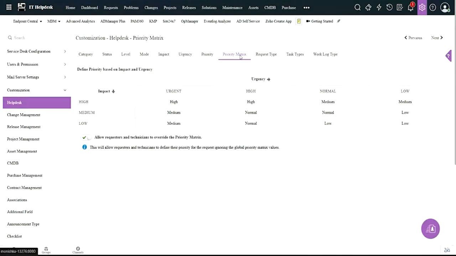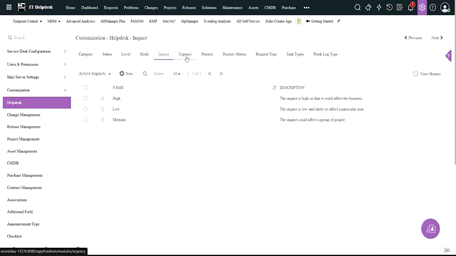So impact is how serious the issue is, or how many people or how many systems are affected. And urgency is how quickly the issue needs to be resolved. So these two main factors combine and determine the priority of the ticket. And the priority matrix automatically assigns priority to the ticket based on these two factors, which are impact and urgency.